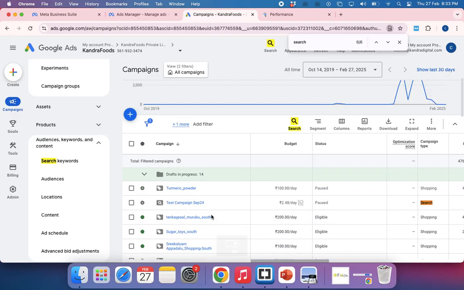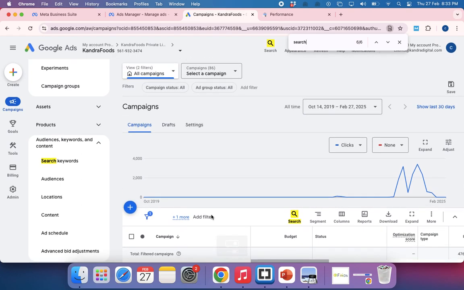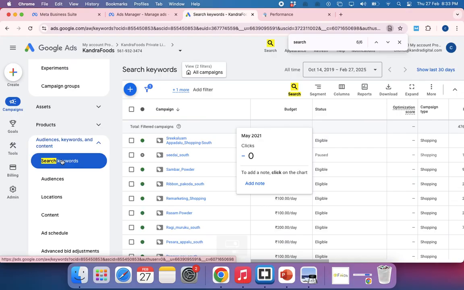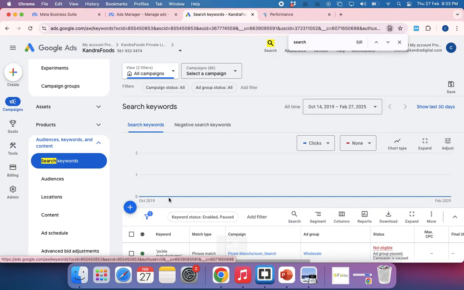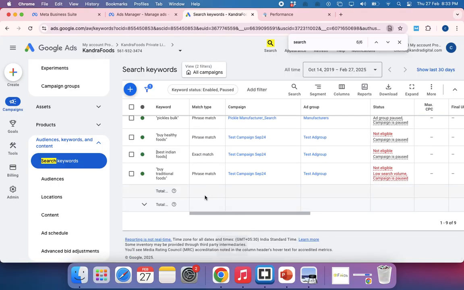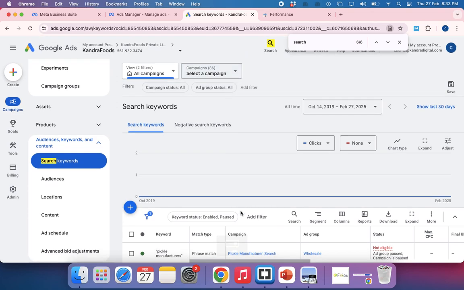Okay, I'll show it to you in another account. But you all understood, right? How to launch a campaign, and after launching the campaign, what all you should be doing, correct? The most important thing is, on a daily basis, when your campaign is new, you have to download the search terms. Search terms are basically the list of terms or keywords that people have used and for which your ads have appeared. I have selected only one campaign here. Let me remove that. All campaigns are there.